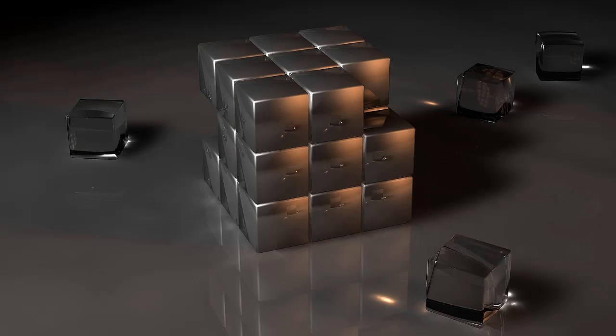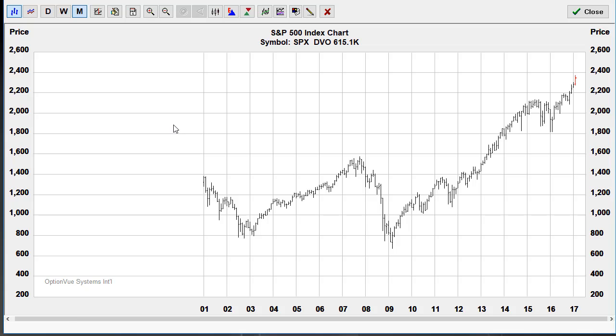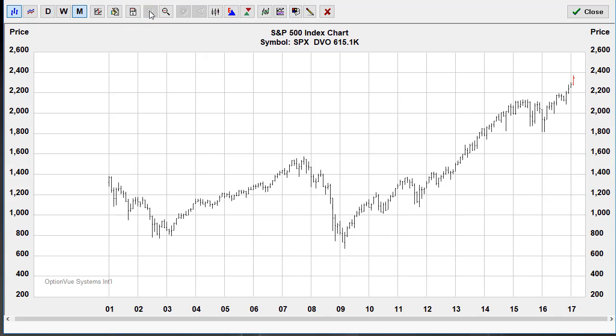Okay, and so we're not on the hunt searching for trades right now. And I think a lot of times when traders talk about charting and technical analysis and monitoring support and resistance levels, the idea that comes to mind is, well, we're on the lookout for trades. And so that's not the case here. And what I'm going to do is I'm going to show you the S&P 500. That's the one that we talk a lot about. And this is the current monthly chart here on the S&P 500.